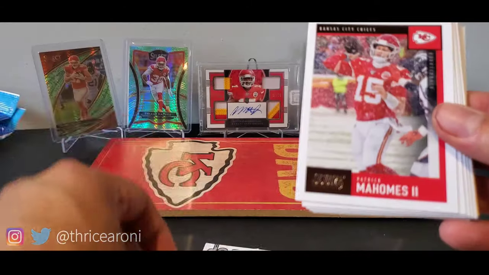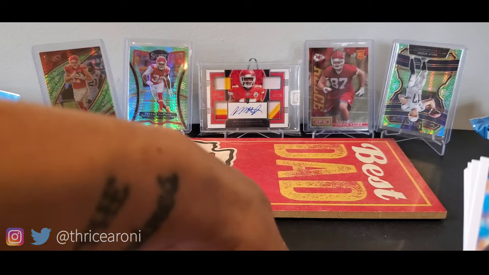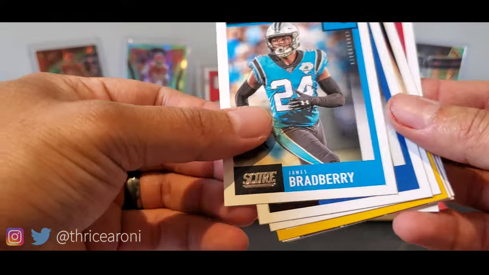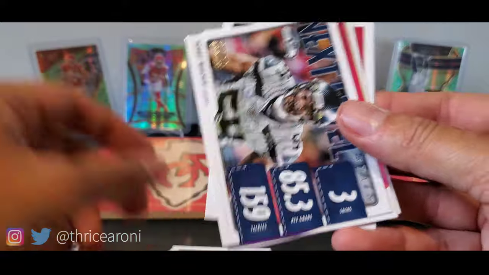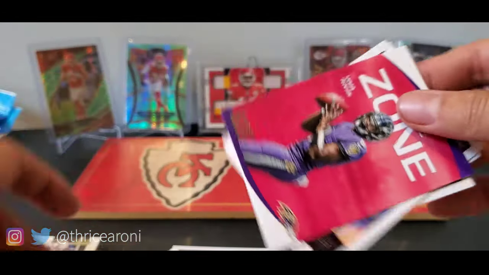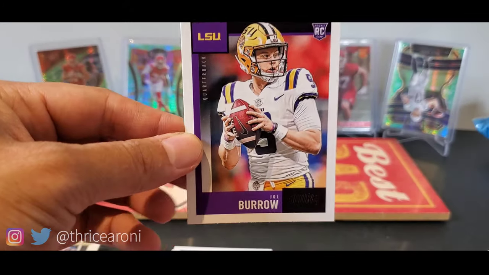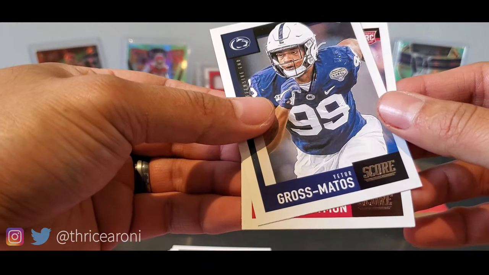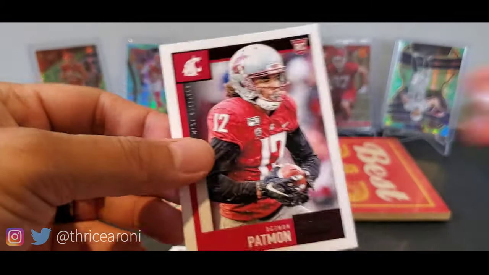A few more packs here. All right, Dwayne Haskins, Patrick Mahomes, I'll take that. Dee Ford, I don't like the guy. All the Chiefs fans remember that. I was actually at that game when we went offsides. James Bradberry, Jordan Poyer, Denzel Ward, James Robinson. We have a Bobby Wagner. There's Lamar Jackson. There's a Joe Burrow rookie card. I'll take that. There it is. Desmond Patmon.